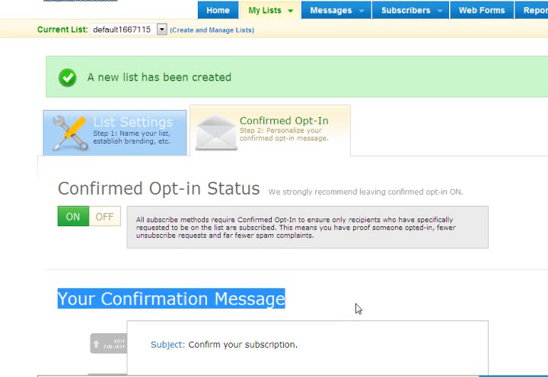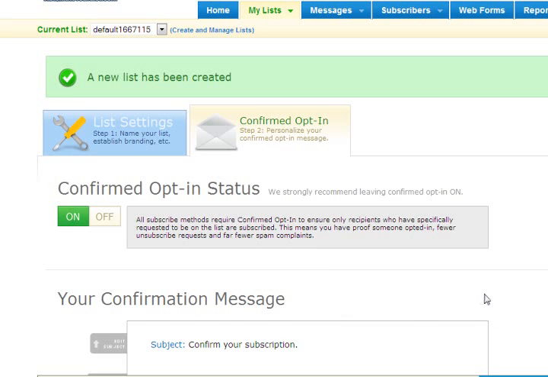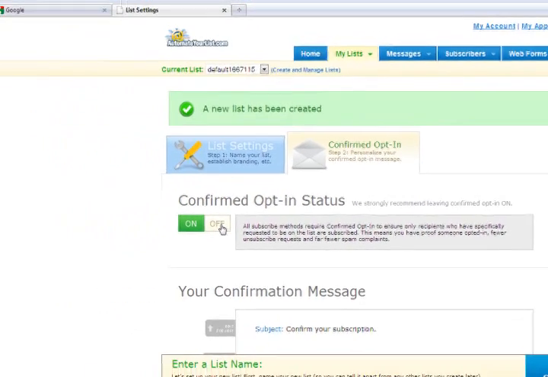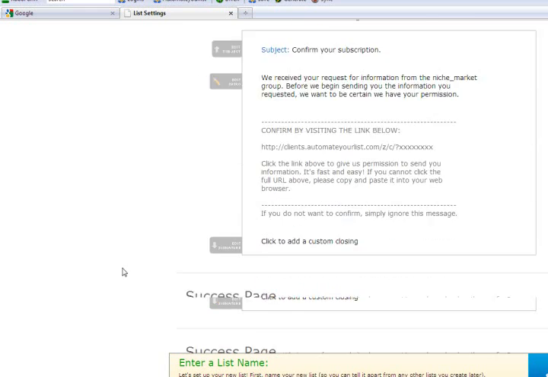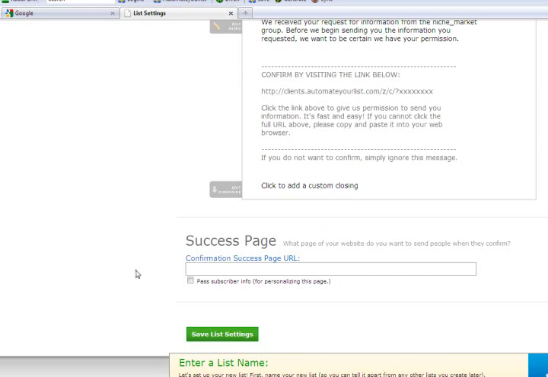And it's really up to you. That's going to cut down on spam, but you're also going to lose anywhere from 30 to 60% of your opt-ins, to be just blatantly honest with you. I'm personally going to go ahead and use single opt-in. That's how I do it. That's how all of my peers do it in this marketplace, and don't be ashamed to use it yourself. If you want to go double opt-in, that's your choice. Like I said, this is a personal choice. So you can come down to the bottom and click Save List Settings.